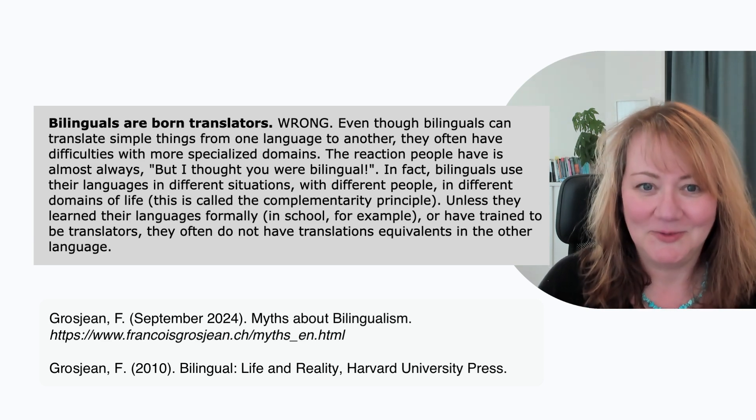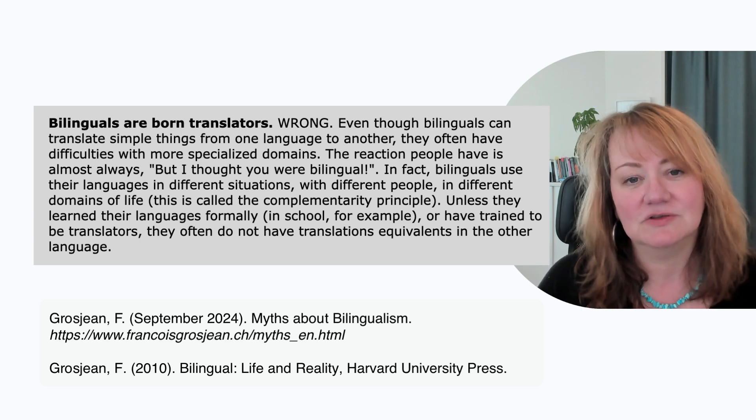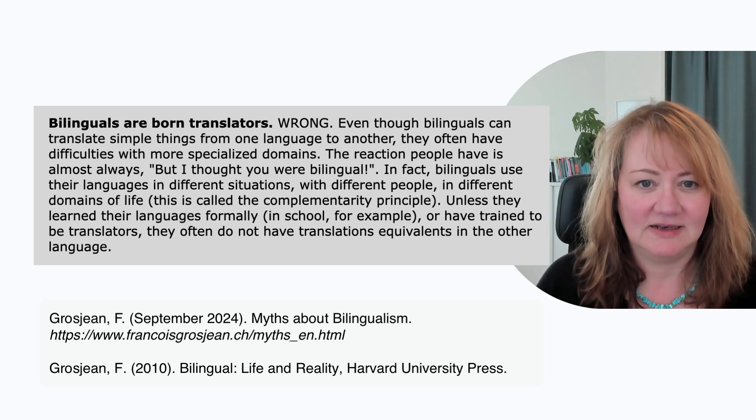It would also be quite unnatural — would you want to learn new things in all your languages simultaneously? As François Grosjean said many years ago, we don't automatically translate things we learn in one language into the other. We store it in that language, we process it in that language. And this is where most research leads us in the wrong direction, because they assume that our children have a higher level of fluency in the home language than in the school language.